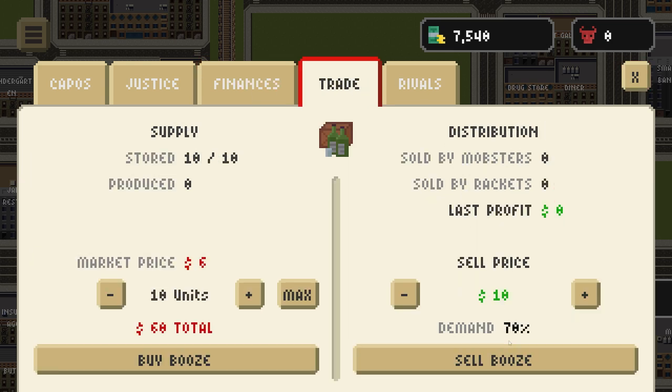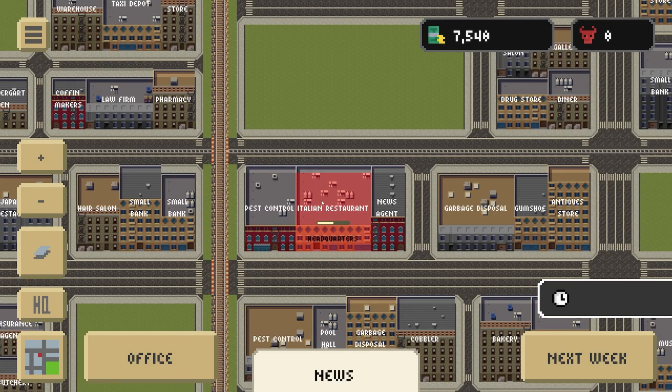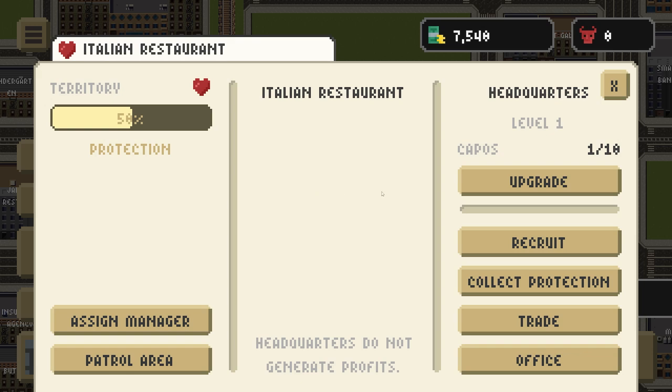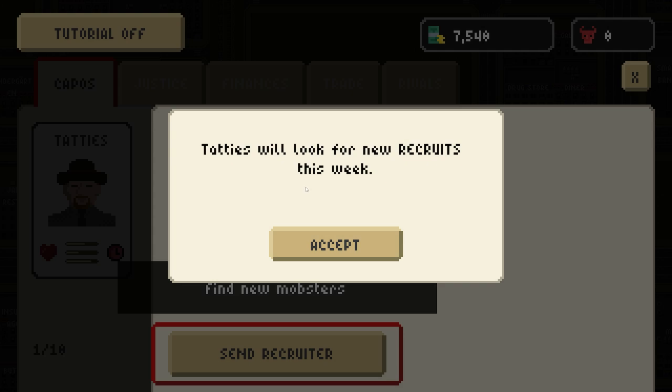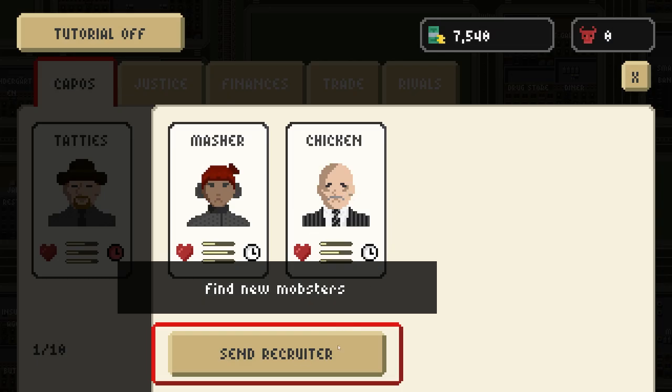Right. So we could send out a party. Ooh, look, the market price has actually gone up. So we made away with some good deals there. That's excellent. Right. Anyway, we've got maximum 10 out of 10 units stored. That's fine. I don't really want to sell the booze at the moment. I think what we want to do is try and get ourselves some additional recruits. So we'll send a mobster to go and look for new recruits. I will absolutely accept that.